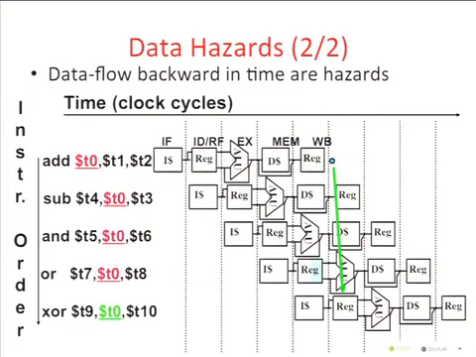Okay? So here, the subtraction needs the value from the add in its 2nd stage, but the add isn't even completed then. It's being done in that stage in the ALU. Okay? And, likewise, these instructions also need what's in T0 and it's not there yet. So anytime you draw one of these diagrams and you end up with arrows pointing backwards, you're in trouble, right? Because it means you're trying to go backwards in time and it doesn't work. That's a data hazard. That's exactly what you were pointing out.